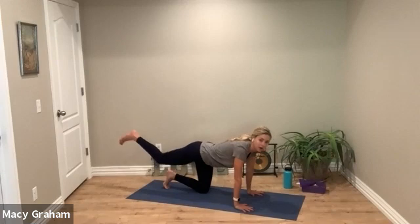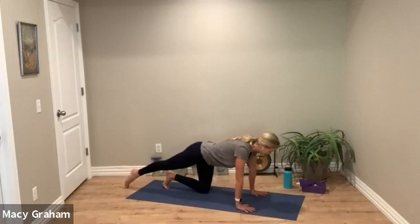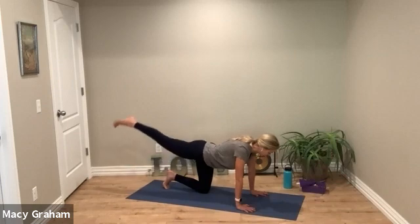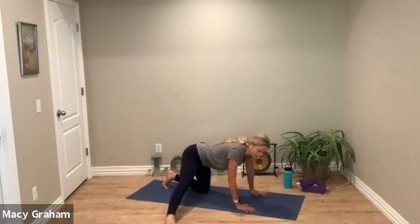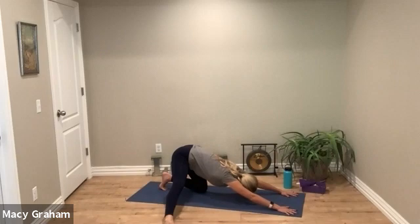Extend your right leg back and hover behind you. This time we're just going to keep that leg straight. I want you to tap the toes down and lift the leg up. Three, 2, and 1. Nice job. Now tap your toes down. You're going to swing your right leg all the way out to the right side of your mat. And then drop your arms forward and stretch your right inner thigh.